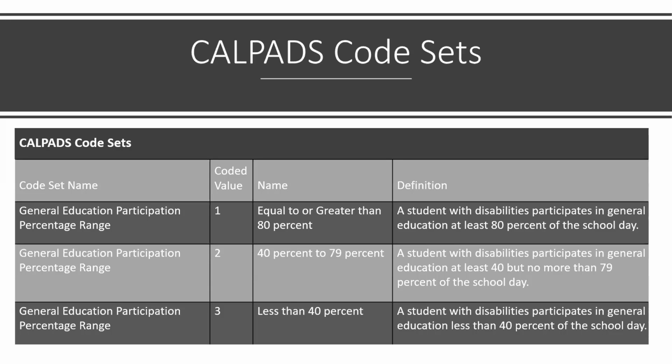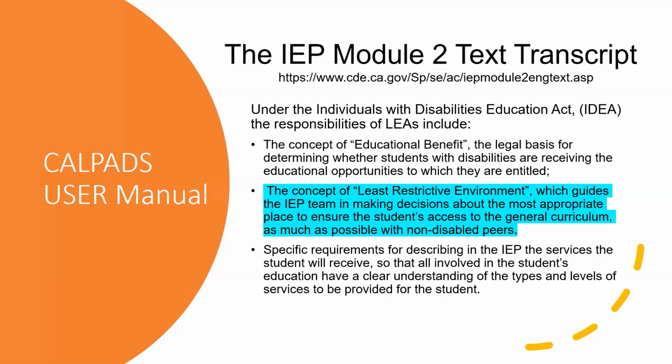And you can see how that's going. So those are the official CalPADS documents that help us, and they give us an understanding of what's expected in those fields. Sometimes you may have to do additional research. You can search the CDE web portal for information. You could look up what least restrictive environment means. You could look up general education participation, and you get a greater understanding of what's required.